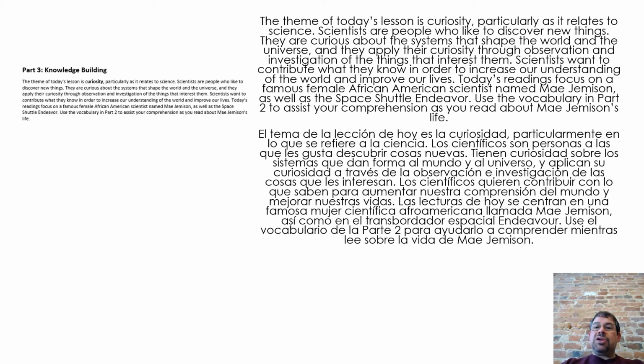The theme of today's lesson is curiosity, particularly as it relates to science. Scientists are people who like to discover new things. They are curious about the systems that shape the world and the universe, and they apply their curiosity through observation and investigation of the things that interest them. Scientists want to contribute what they know in order to increase our understanding of the world and improve our lives. Today's readings focus on a famous female African American scientist named Mae Jemison, as well as the Space Shuttle Endeavour. Use the vocabulary in Part 2 to assist your comprehension as you read about Mae Jemison's life.